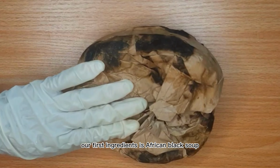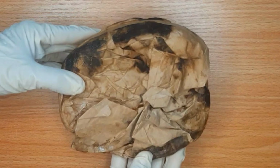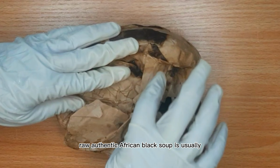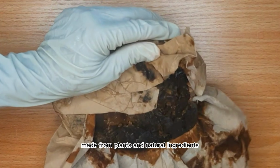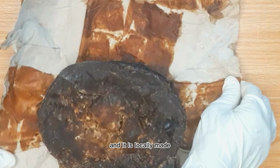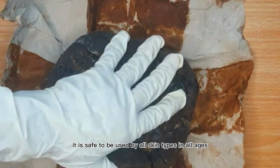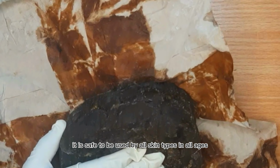So our first ingredient is African black soap. Raw, authentic African black soap is usually made from plant and natural ingredients, and it is locally made. It is safe to be used by all skin types and all ages.